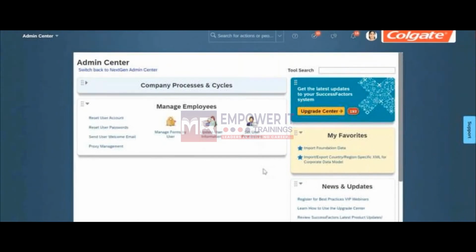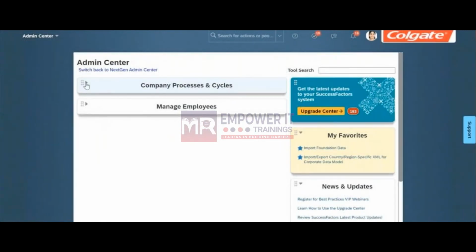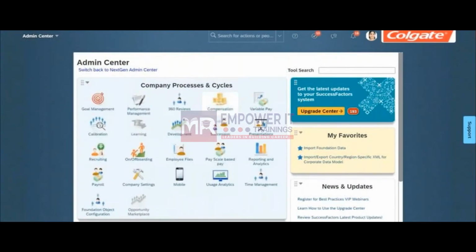This manage employees is something that we don't use right now for compensation. So we will get started with the compensation management home button.